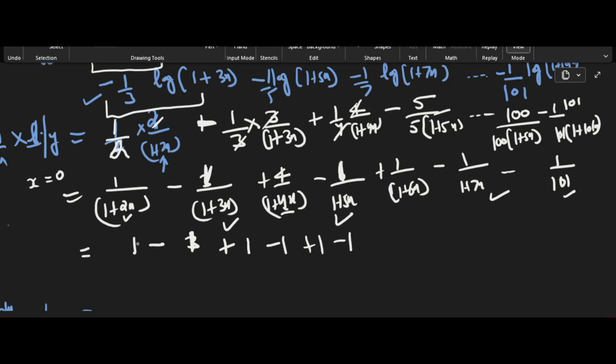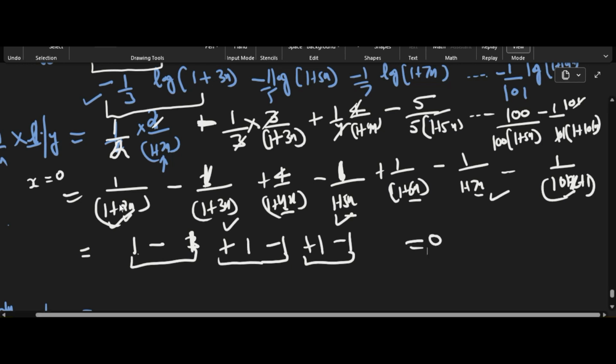So all this 4x, 5x at x equal to 0, these are turning out to be zeros, right? So 1 plus into x plus 1, right? And the 101 also gets cancelled. So you see that 1 minus 1 plus 1. So the even ones are getting cancelled with the odd ones, in pairs. So if you reach the last one, which is 100, it will get cancelled with the 100 first, right? So what you're getting practically is the answer is coming out to be 0.